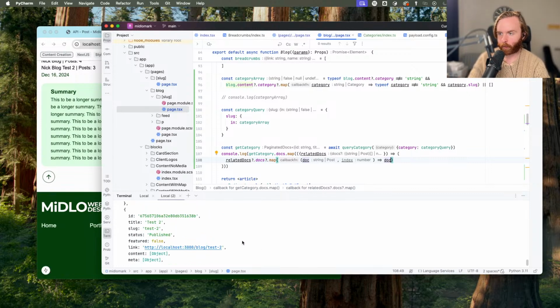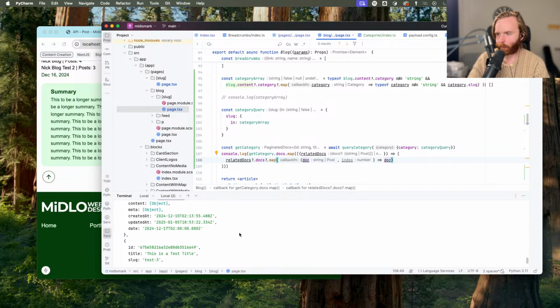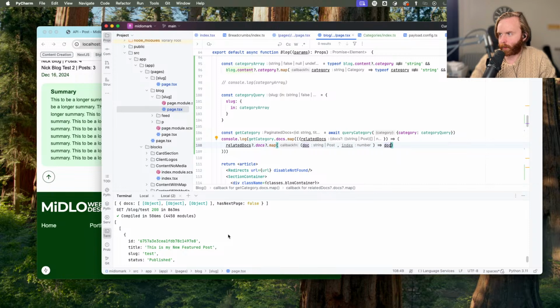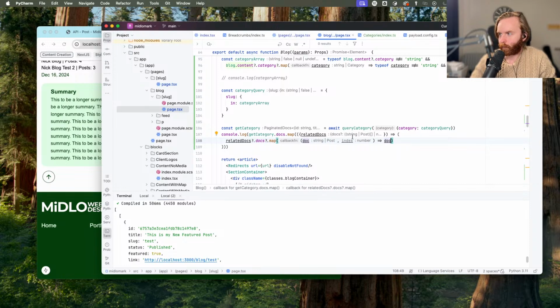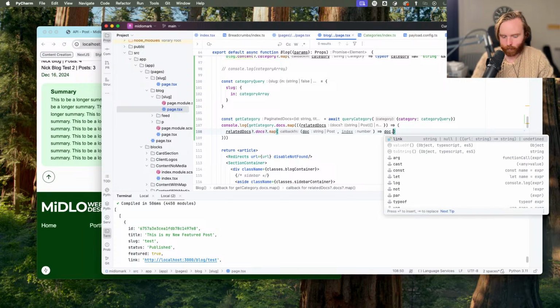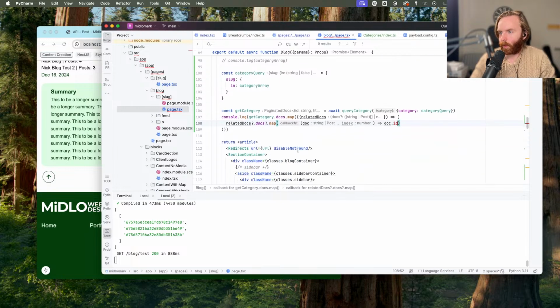Doc. I've not worked with the join field quite like this, so this is a new one for me. So I get an array of objects, which makes sense. Then we can do doc.id, which should return all of the IDs. It does. Perfect. Okay, so this is going to be fun. No biggie.